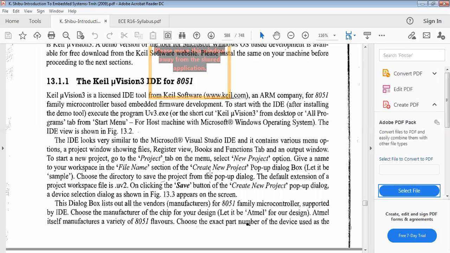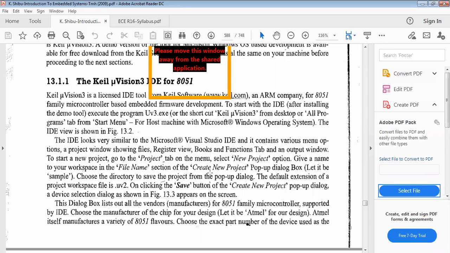So in our laboratory we consider the Atmel company's 89C51. Of course, 89S51 is there, 89C52 is there, S52 is there, and several variants are available in the Atmel family.